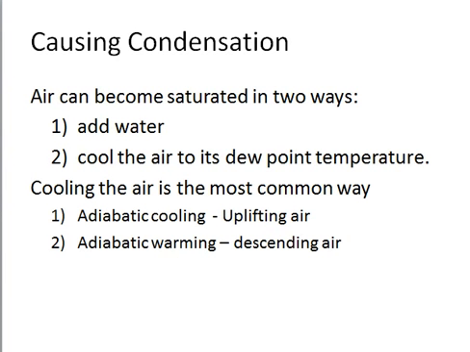So there's 4 ways that we're going to look at cooling the atmosphere, and all of them involve taking an air parcel and moving it up in elevation, because in general, in this lower atmospheric level, the higher you go in elevation, the less pressure, the cooler the air, and so you can have more condensation. So when air cools by being moved up into the atmosphere, it's called adiabatic cooling. As air comes down, descending air tends to warm, called adiabatic warming.